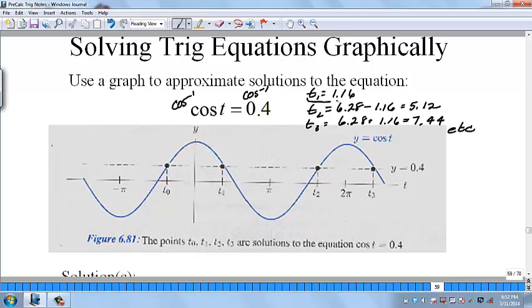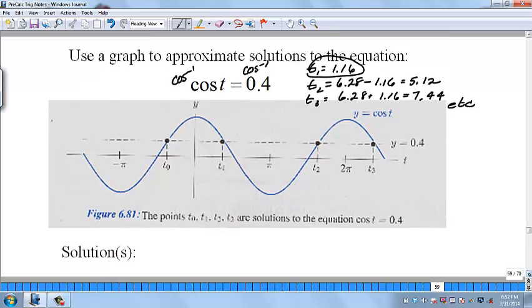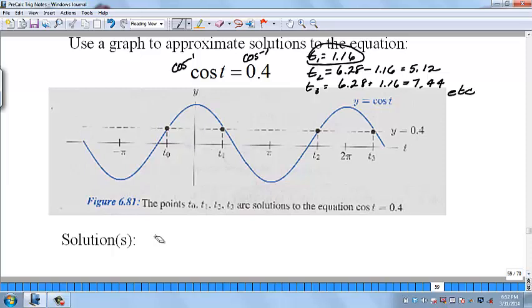So once you find out when it happens the first time, it's easy to find the other two times by adding it, because this is 2 pi, and subtracting it from 2 pi. So those would be your solutions for this equation. So you have more than one. I should have actually done it down here. The solutions are here. So there's a little introduction to solving trig functions and practicing how you do that. And that will be the end.